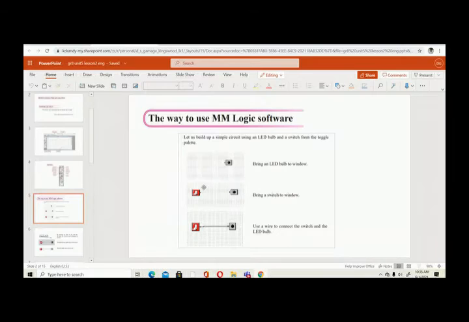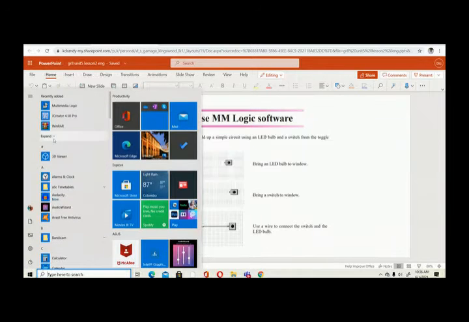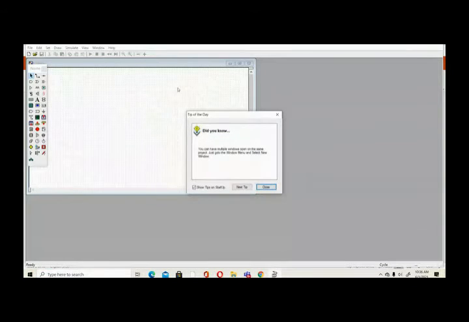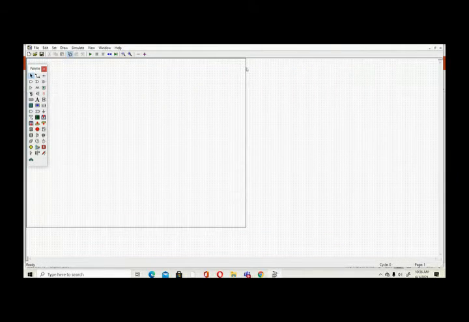Now I'm going to take my multimedia logic software. This is the software. What I'm going to do is draw. We are doing logic gates, so we need a switch. In this menu bar, you have draw.